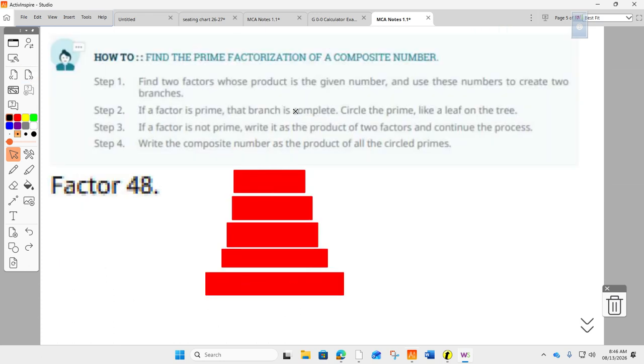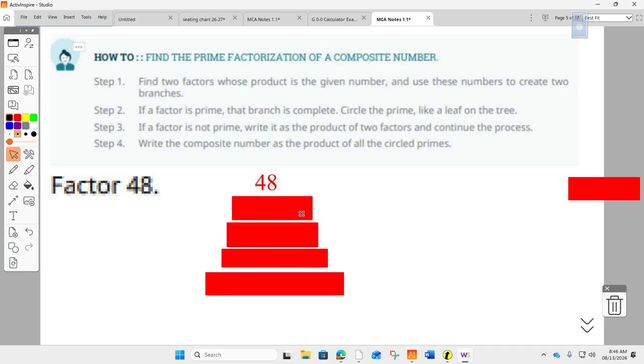So they do give you steps here, in your textbook. I didn't put them in your notes, but you can go to Canvas if you want to do it step by step. First thing we're going to do is find two factors. It doesn't matter which two factors you find of this number. I usually start by making sure one of my factors is prime, so I feel like that cuts out a step. We're going to use what they call a factor tree. It's kind of like a Christmas tree. Not really, but it's a triangle, so they call it a factor tree. It has branches, they say.